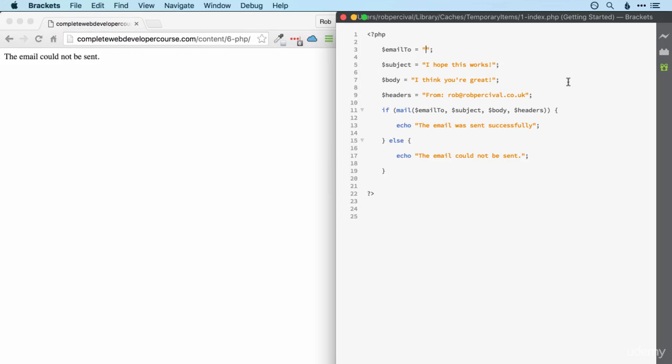What are the downsides of using this method then? Well, the main one is spam. So because I can choose any email address I like as my from email address, you can imagine spammers are very excited about this. So they like to send emails from various banks or from Twitter asking you to reset your password or something like that. And they can, in theory, with this script, do that very simply. Because of that, though, email clients or providers like Gmail and Yahoo have become very sophisticated about what they will consider spam. So even though this email was supposedly sent successfully, that doesn't mean that it will be received by the user.